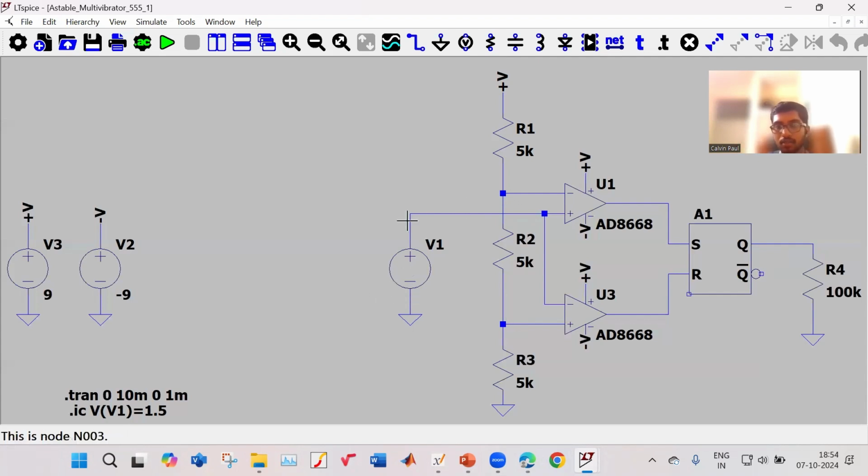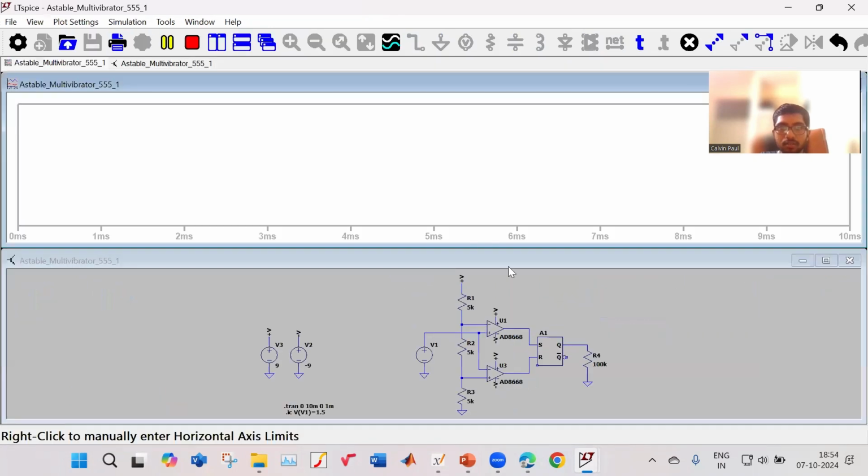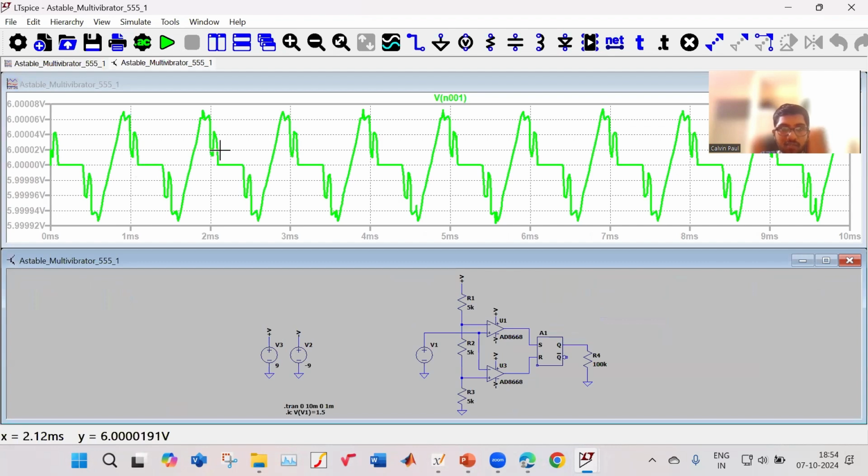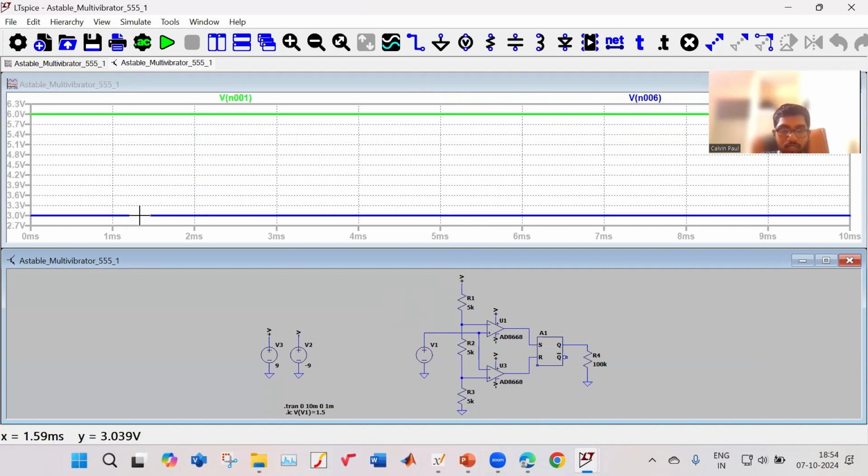And this is some sort of time varying signal, a signal which varies with time. I just gave it initially, so you can understand this part of your 555 timer. So let me run it. At this point, what should be the voltage? It will be around 6 volt. There are again small oscillations, but that is minimal. Over here, the voltage will be 3 volt. Okay, so the voltage over here is 3 volt. The voltage over here is 6 volt.